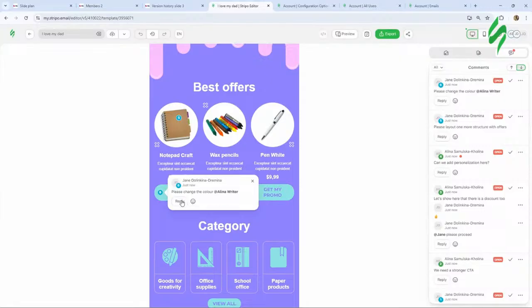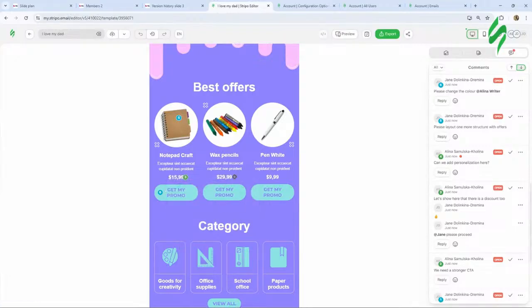By the way, if the extra user that you are referring to, and want him or her to make some changes in the template, is not added as an extra member, it's easy to fix without leaving the template, and it's very convenient. So you click on this add mark, you're adding this email sign, and here invite the member.